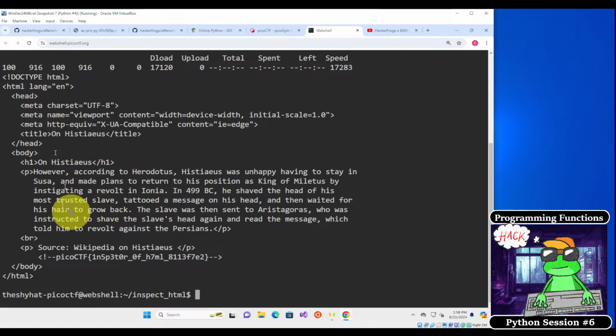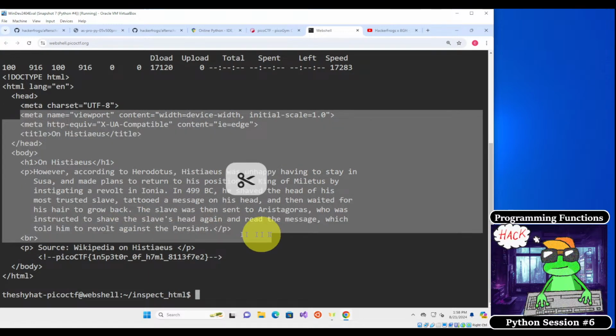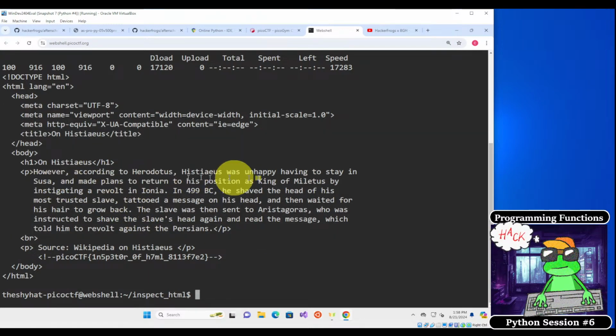So you see inside of the web page that we downloaded, there's information about this historical stuff over here, but there's also a flag. The flag is located inside of some HTML comments, which means if you just load up the page, you're not going to be able to see this. User CT says, how did you get the file?